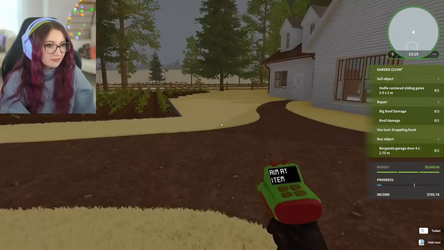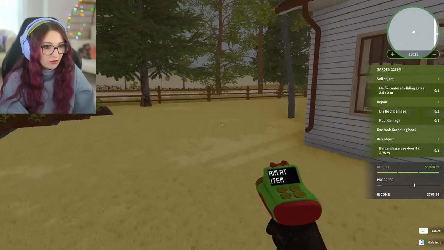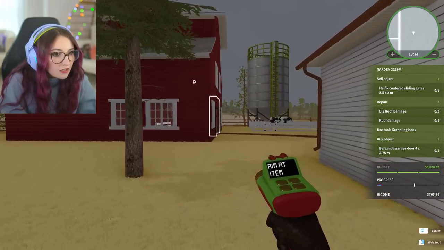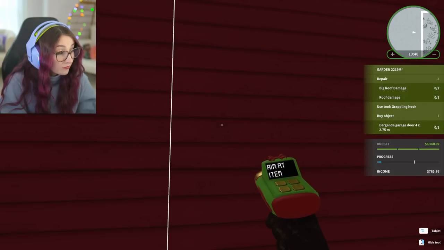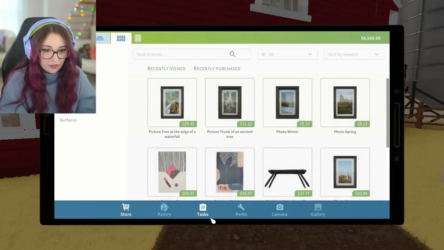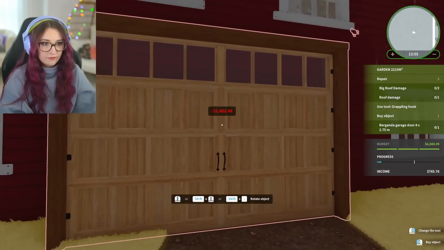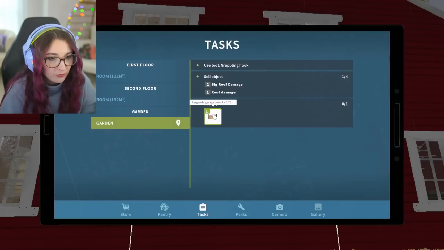What am I supposed to sell? Oh my god, the crops are all growing back. What? Okay, I'm not lagging? Okay, good. What am I supposed to sell? Hold on, I'm kind of confused. Centered sliding gates? Is that it? Okay, looks like we need to replace that. Let's actually just do that first. Tasks. Buy a, ooh, a garage door? Okay. I don't mind the coloring either. That's nice. Or should I make it white? It'll match the windows if I do that.